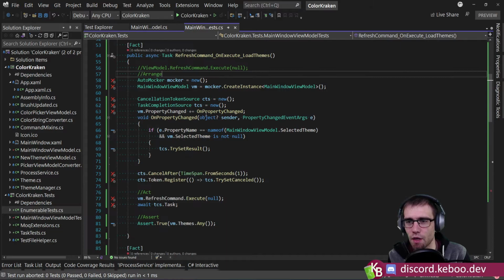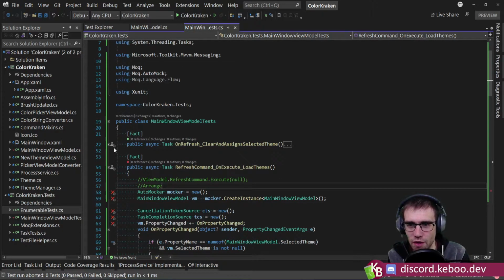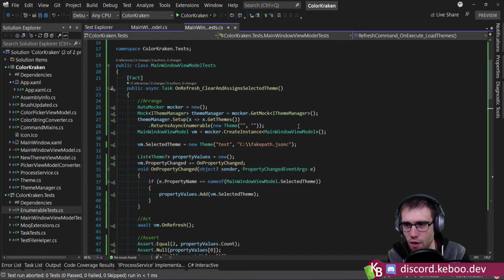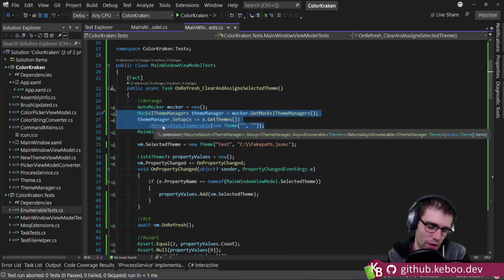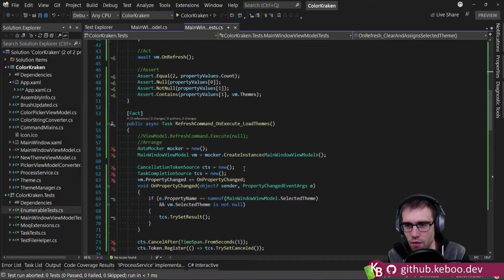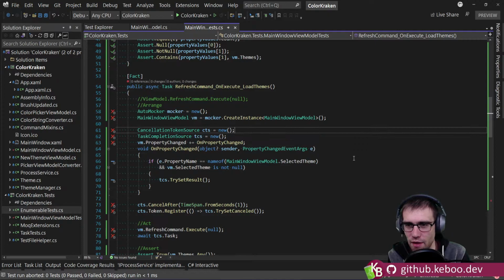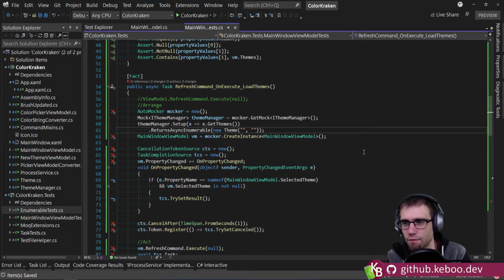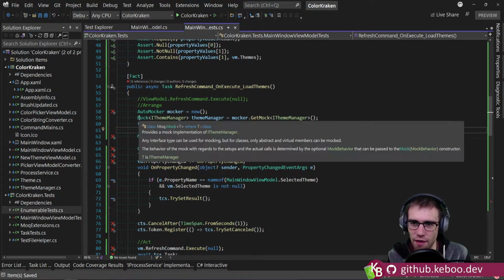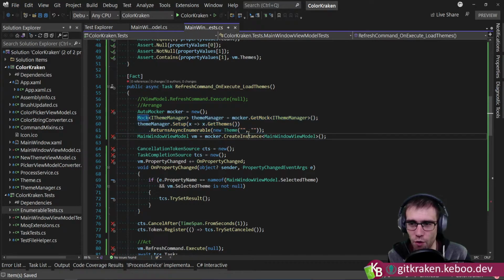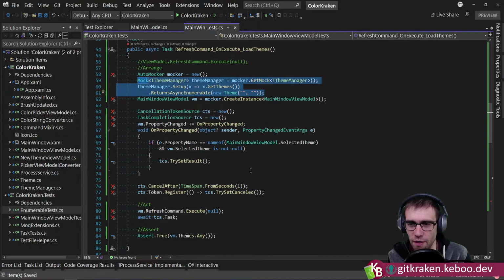Not surprising. So we can come right up here, and we can do pretty much the exact same two lines of code that we did before. We can bring these guys down here. It's not strictly necessary to do this before we call create instance, by the way, but it is important that we do this before we call the method under test.